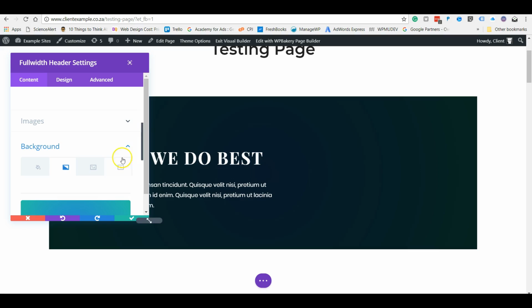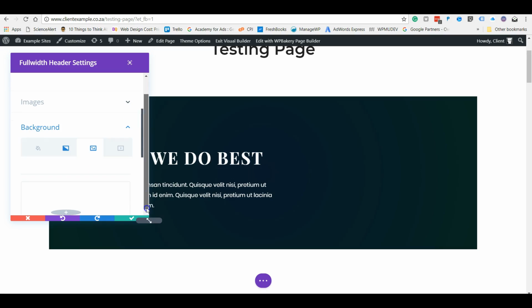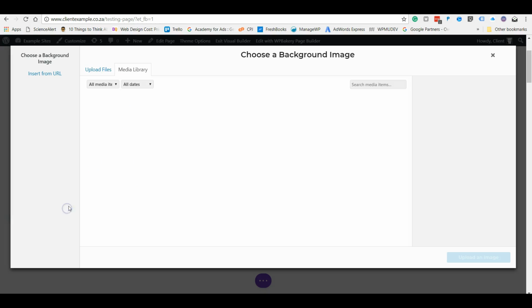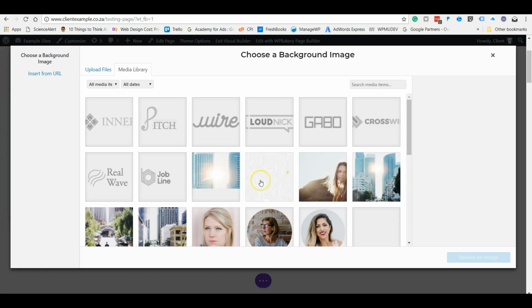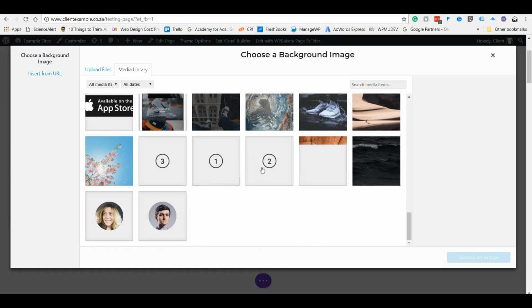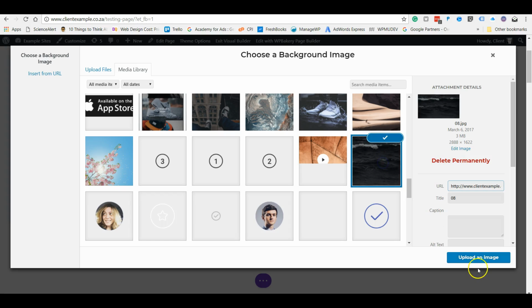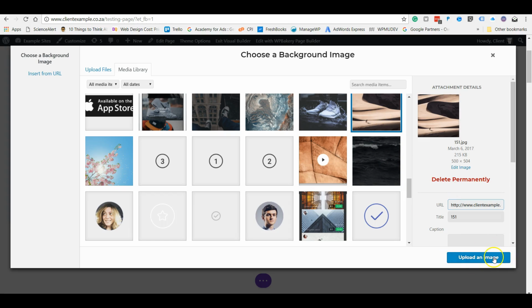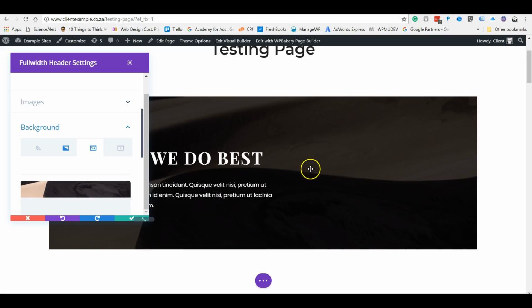But you can see the changes that get affected here. So even here, if I go back to the image and I say plus image, it will take me to my media library, and I can go and add an image. Let's add that image. Upload an image, and there you can see the image has changed.